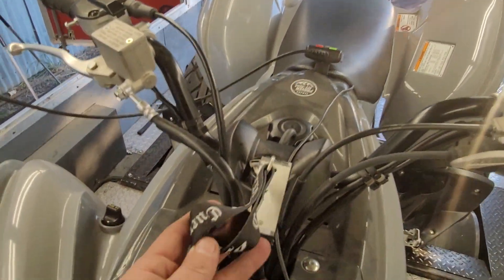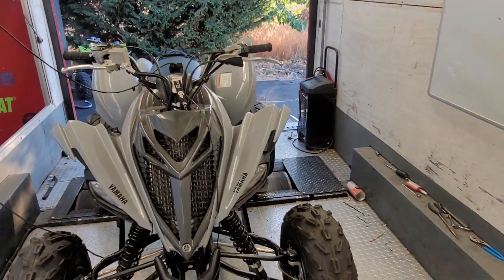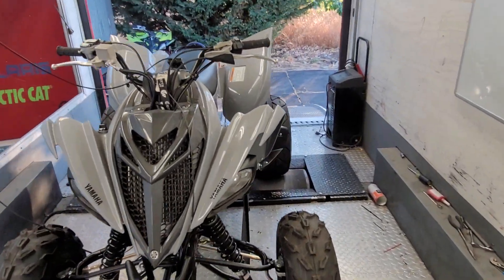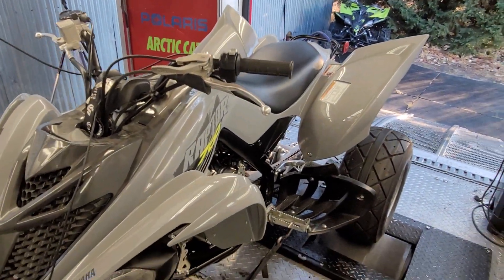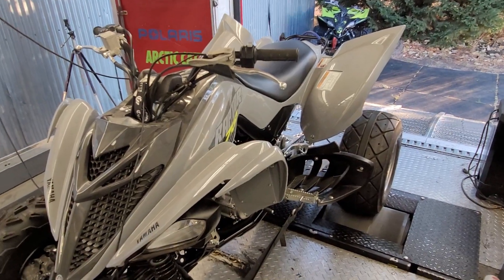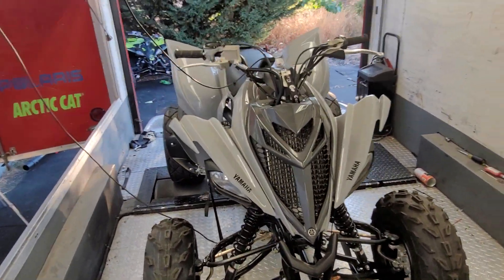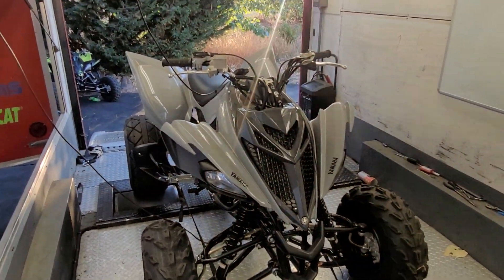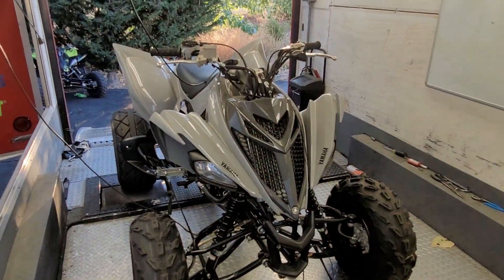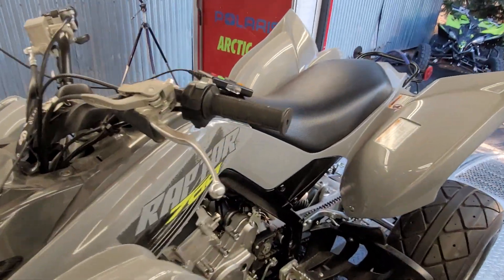Make sure to give us a call — we've got keychains here now and we will set you up. Cost-wise, it really depends; costs have been jumping all over the place. But if you're going to bring us a bike and do a project in this range — putting a good rod in it and doing some extra components — it's going to be in the $8,000-plus range to get something like this done. The owner of this bike is going to do the suspension and all the other add-ons, so there's a lot of stuff not yet completed on this particular build, but we are finished on the engine side.